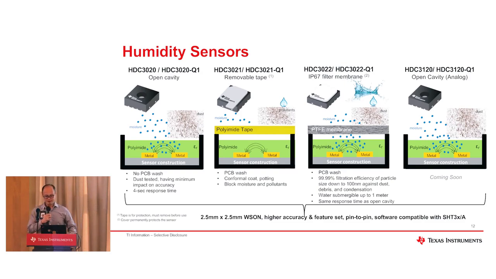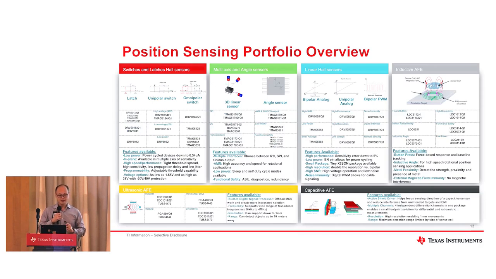Wow, moving quite fast. Coming on, the last part is position sensing. Position sensing is mainly magnetic sensing, but we have also other technologies. In terms of the magnetic one, the switches, latches, and Hall sensors are very good for on and off detection, whether the magnet is there or not. Or if you want to do tamper protection, that means someone opens your case and you detect that the case is being opened, you put a magnet there to detect the magnetic open and close.